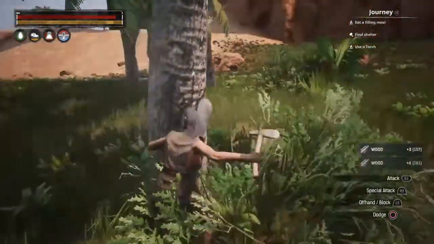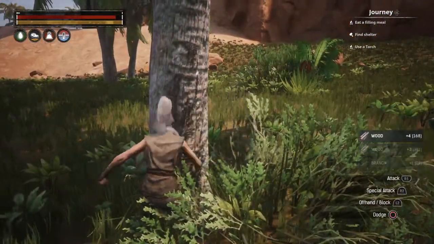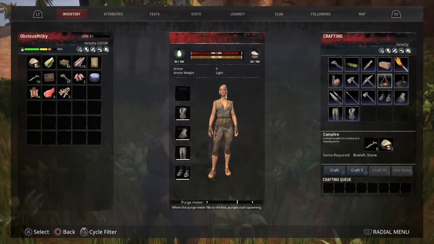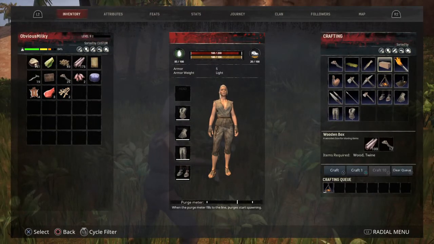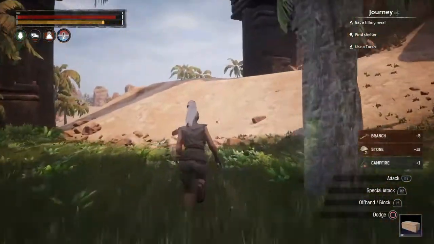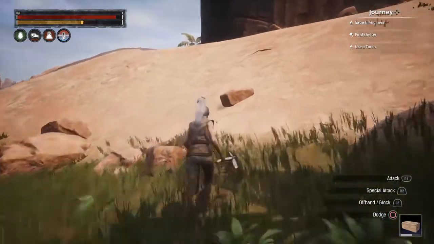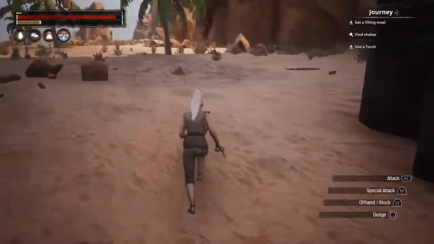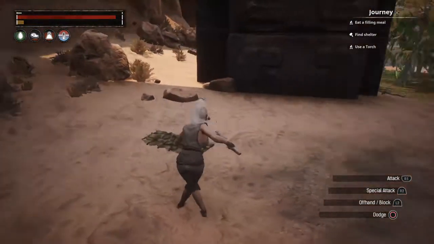Now, let's just go do some more trees, because we need them. Now, let's make a campfire plus a crate. Let's go back up to where our little cliff was. Not that this is going to be where base is going to be, this is just where I'm going to show you guys a few basics.